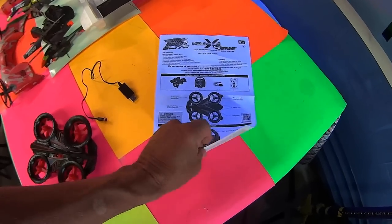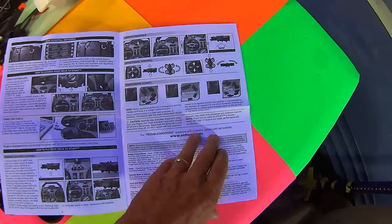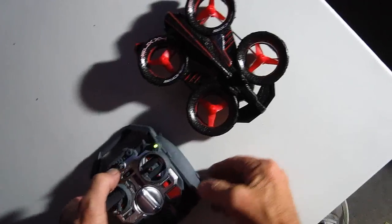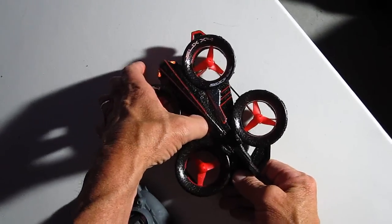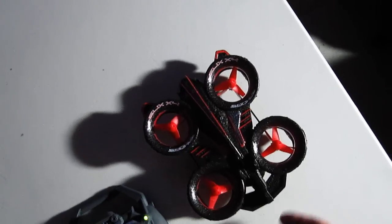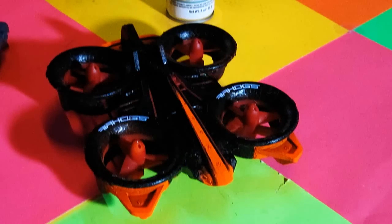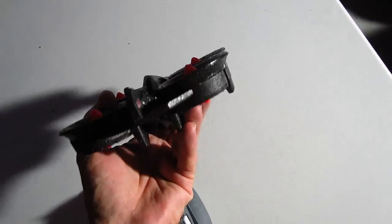The body is made out of EPP foam, and it's as close as you can get to being indestructible. I'm not kidding you. It won't land on the propellers. Everything is fabulous about it. I'm very impressed. It's very difficult to see what the front is, though, so I put some fluorescent paint on it to help me.